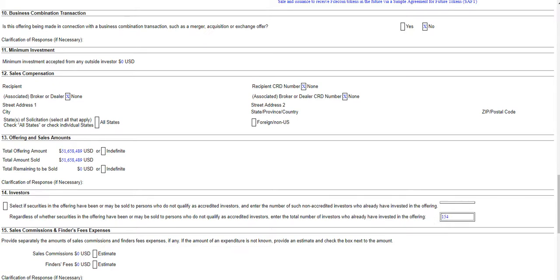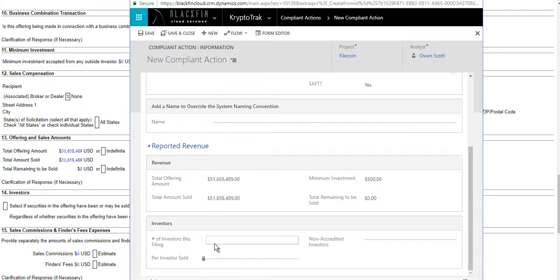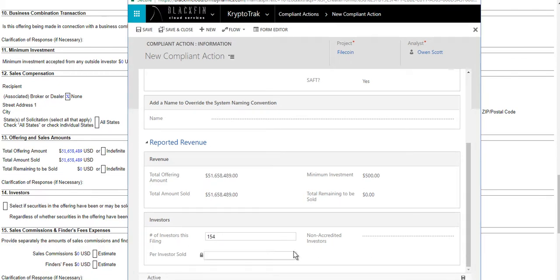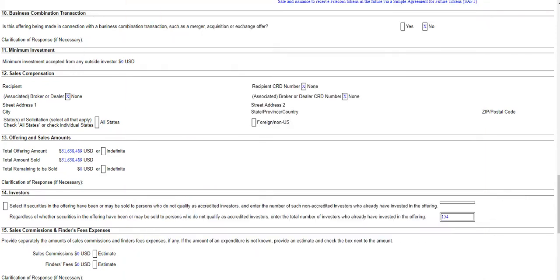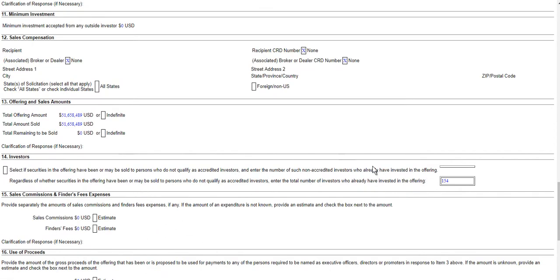Kind of interesting, isn't it, to see that kind of stuff? That's great data. That's legit. They probably wouldn't be lying about that, right? Whoops, I don't know why that didn't take. Yeah, so it's good stuff. Non-accredited investors? No, none, I'm sure. I'm sure these were all accredited investors, right? Let me see. Yeah, see?